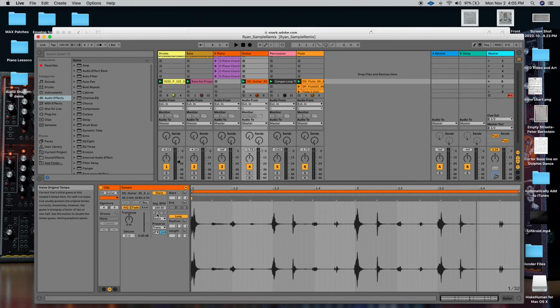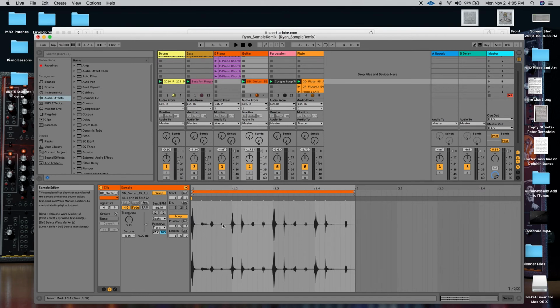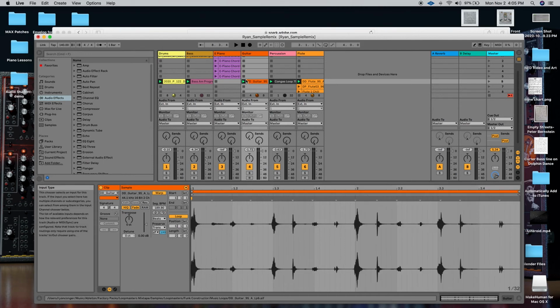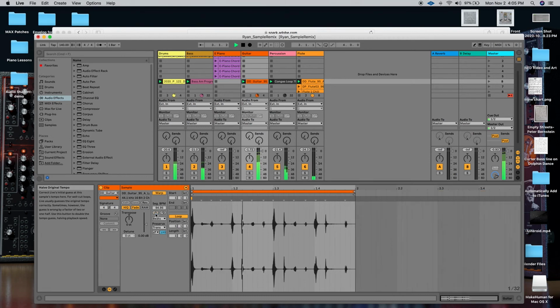Now, intuitively, I would think that times by 2 would make it go twice as fast. But what times by 2 actually does is it stretches out the loop to be twice as long, and so it actually makes it go half as fast. So you actually want to divide by 2. And that's going to make the loop shorter, which means it's going to play back faster, right? So I'm going to put it back to how it was, and listen. And then I'll divide it by 2. Kind of hear that? So now it's a little bit more funky, I think. I'm going to turn back up the volumes of everything else.